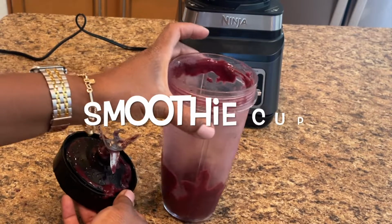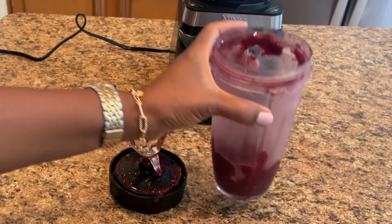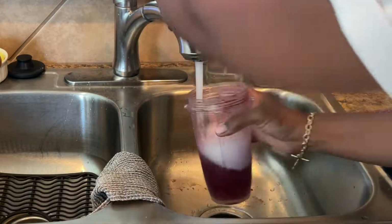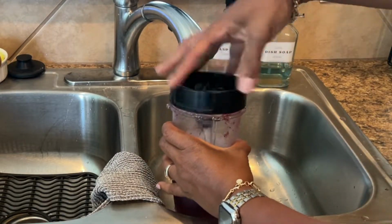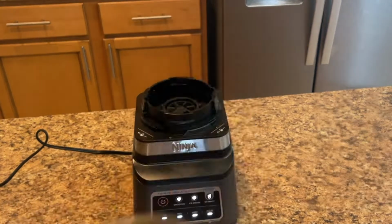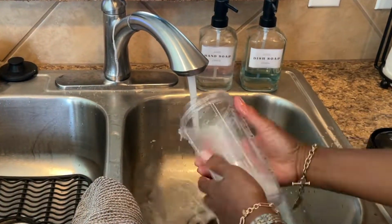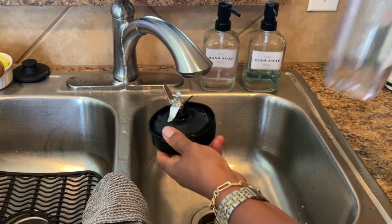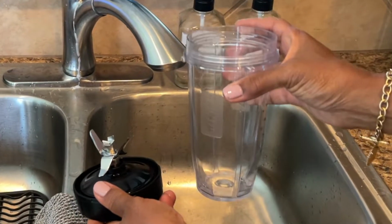So I don't make smoothies very often, but when I do, I hate the cleanup. I usually just soak it, but I've learned a better way. If you just take it off and give it a few pumps of soap and put some water in it, screw the top back on it and run it again, it will clean itself, and all you have to do is just rinse it, dry it, and there you have it. An easy to clean smoothie cup.